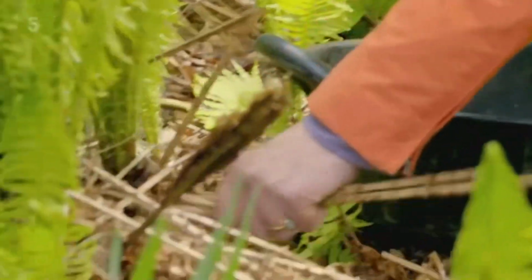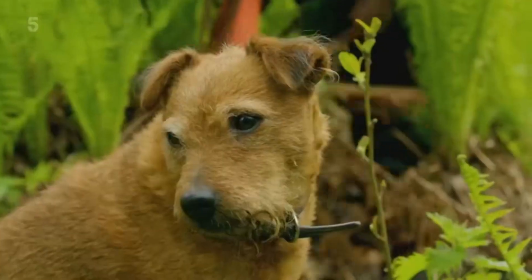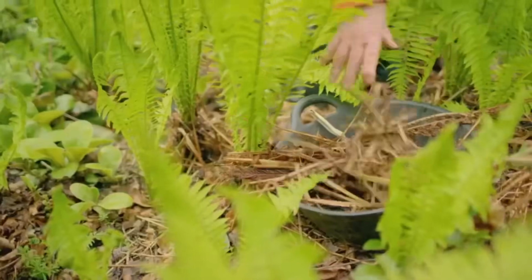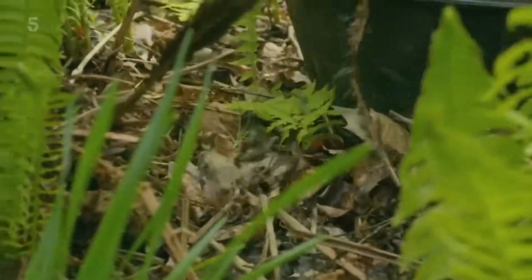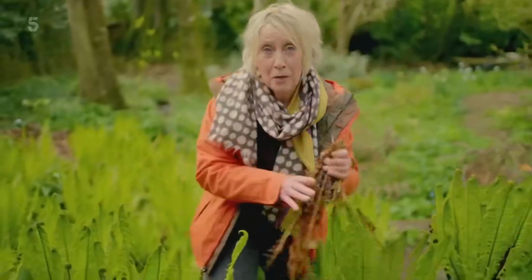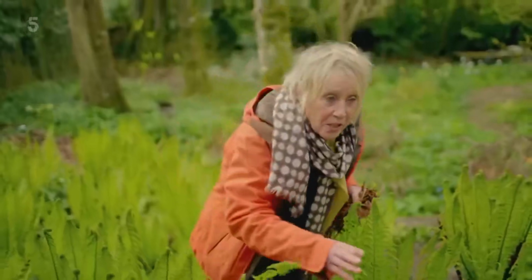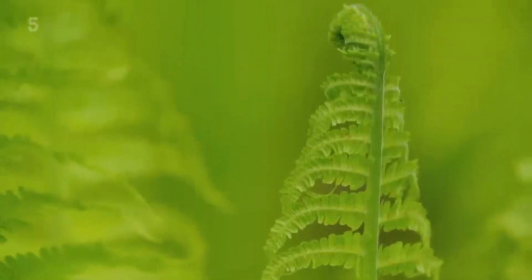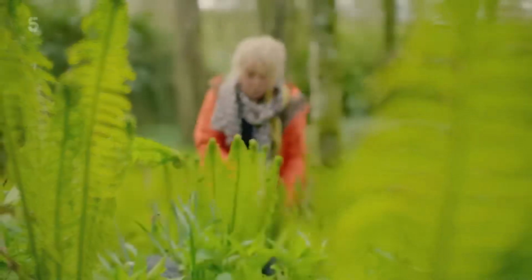All around these is the winter debris, their old fronds lying around them. I could just leave them, but I really feel like I want everybody to see them at their best. It's actually easier to pull all this off by hand. I planted this fern right down at the bottom of this rather steep slope. It fancied a bit of mountaineering, so it's climbed right up the hill. What it does is send runners under the ground, and then up comes a brand new shuttlecock. And there's so much of it, I want to take a couple of bits from down at the bottom for a brand new project.